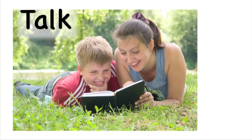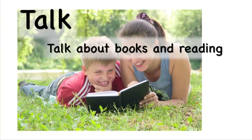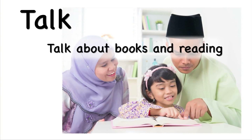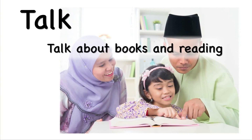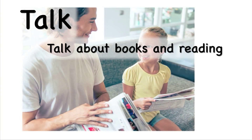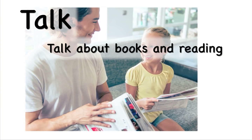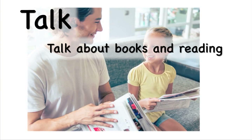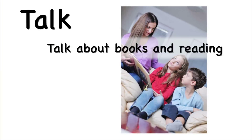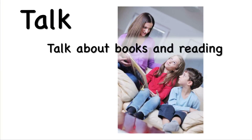The fifth essential element is talk. Talk to your child about what he or she is reading. Use prompts to begin a conversation. For stories or fiction, you might ask questions like: What's your favorite part? Who is your favorite character? Or, what do you think will happen next? For informational books or articles, you might ask: What surprised you? What did you learn? What was the most interesting part? The important thing is to have authentic conversations that support comprehension and engagement with the text.